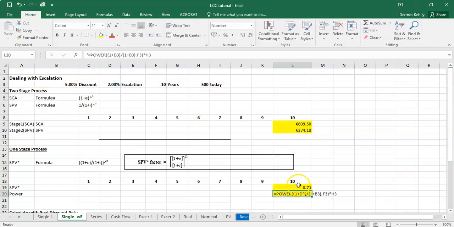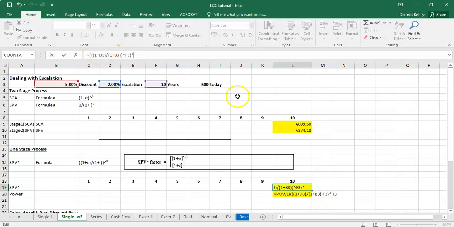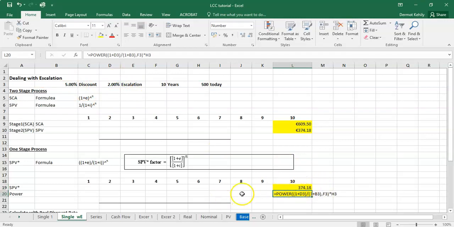Okay, so that's our calculation there. Click enter. Oh, 0.75. Although that's my factor, I need to put brackets around this end and around the start, and obviously I need to multiply the 0.75 by the 500 euro. Okay, so there's our calculation. I click enter. So there's my present value, 374.18, but it's within the one calculation where I'm using my interest rate, my discount rate and my escalation rate. So it's escalating and discounting within the same calculation rather than doing it in a two-stage process.